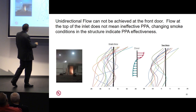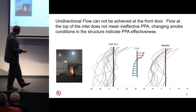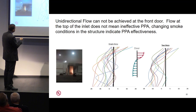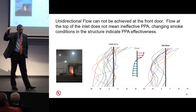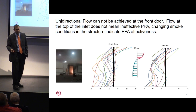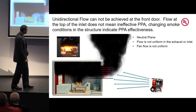So I talked a little bit about the unidirectional flow through the door and how that's really not achievable with the fan. It's all acting as one pressure zone. It's seeking that low pressure, and it just happens to be at the top of the door based on where you were blowing the air in at the fan. If you were capable of elevating that fan up at 5 feet and pointing it directly at the top of the door, most likely you would see flow start to come out of the bottom of the door rather than the top of the door. And it's all because there's not a uniform flow on that doorway.